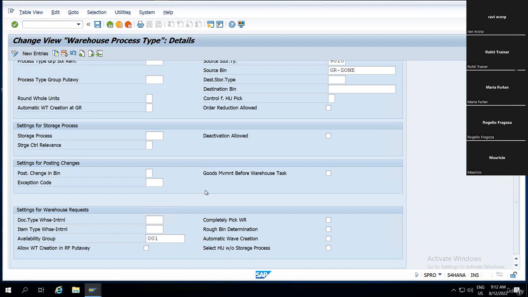So with reference to a document, we are trying to create a task. So that document is called a warehouse request. So we have the inbound delivery, the outbound delivery order, the posting change, and the PMR. Okay. Good.